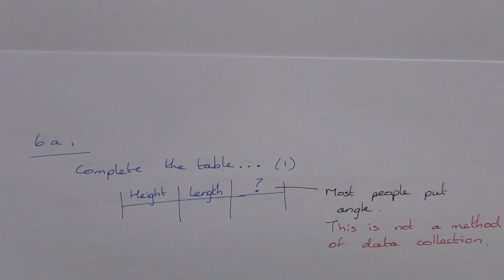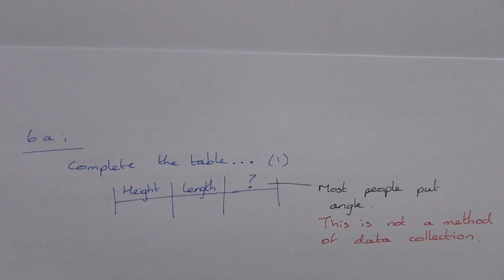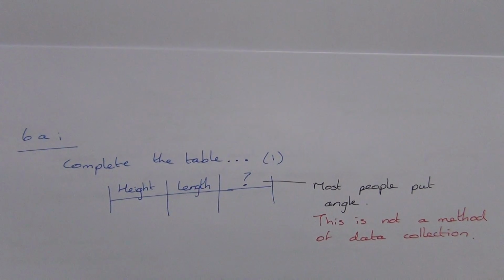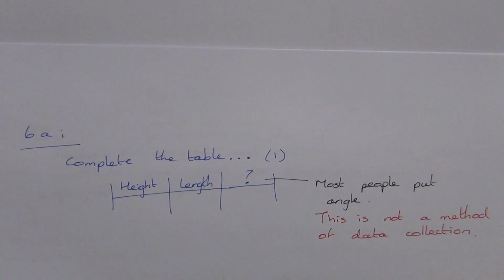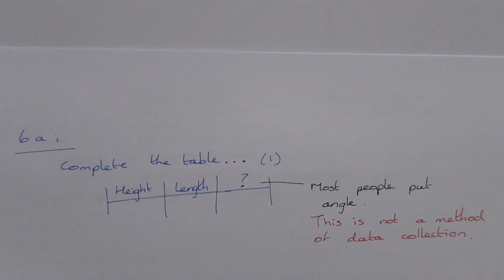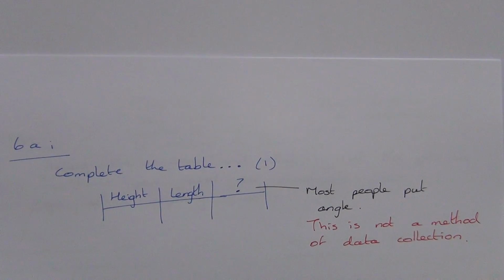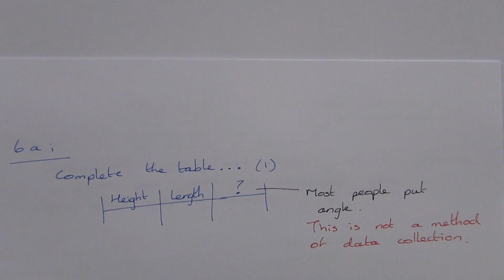The third question we're going to have a look at is this one here. This is 6A Part 1 and asked you to complete the table. You needed to add the title of that table into the actual method table. If you think about height, height is something we actually measure, and then below that in the table we had a series of measurements of height.